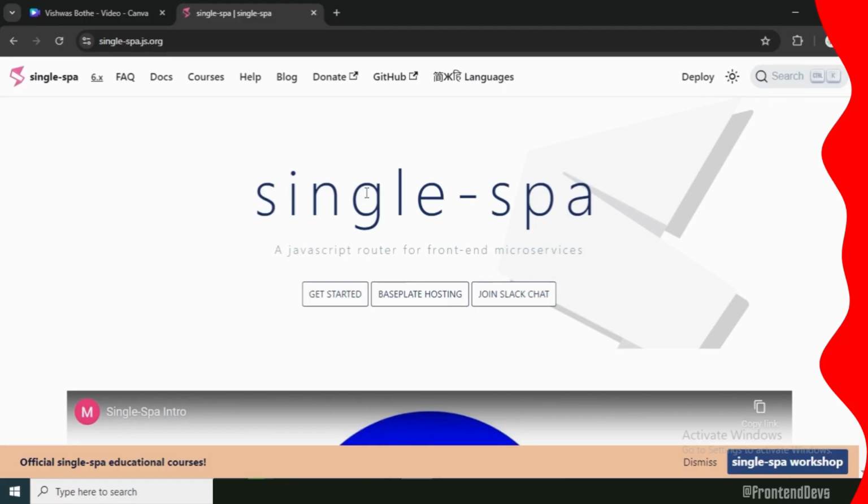Single means one, and SPA means single-page application. It is one single-page application which contains multiple micro frontends, which are again single-page applications. Interesting, right? So it is a container for smaller single-page applications.